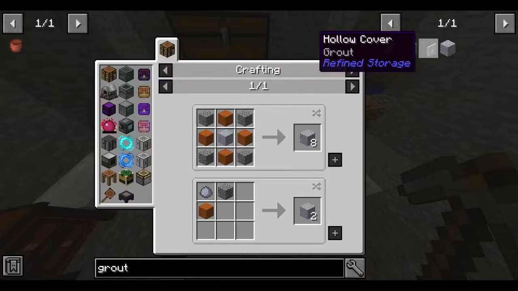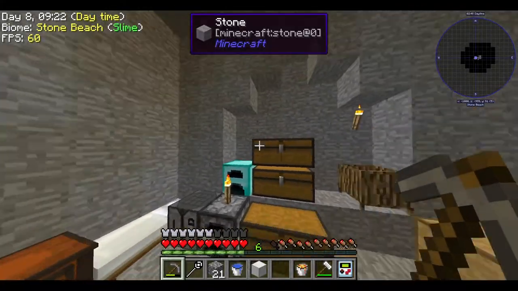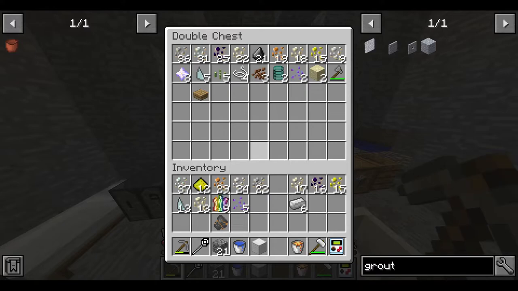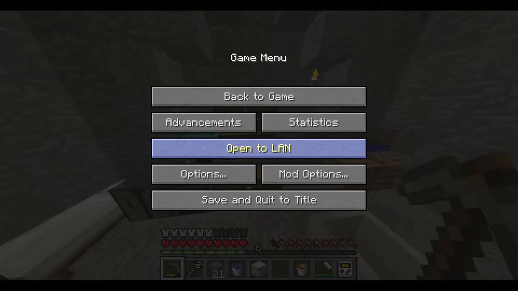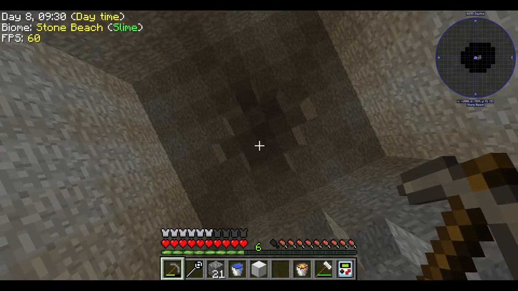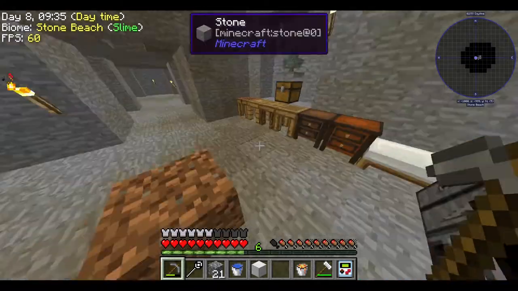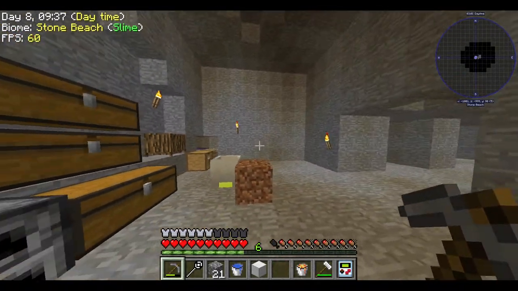How expensive is it? Because I know there's two recipes. I need what? I need 1, 2, 3, 4, 5, 6. So I need. I'm not gonna do that right now, because I just don't feel like it. In honesty. Yeah, let's see.